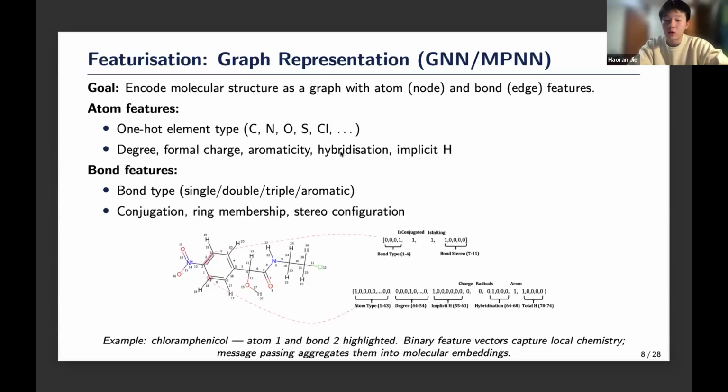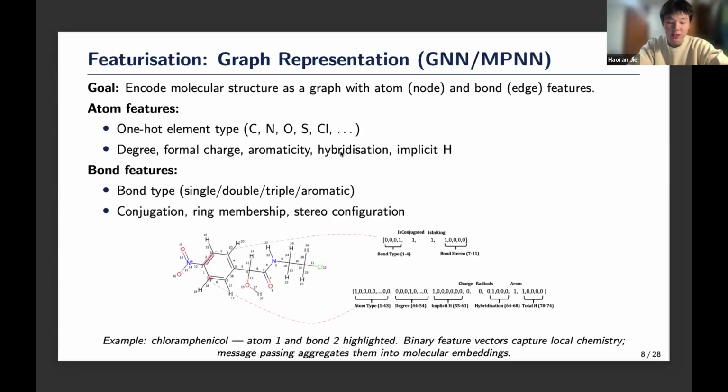Therefore, we can use a graph neural network to predict molecular properties like aqueous solubility in this case. The graph shows an example of the featurization: on the bottom left, we see a molecule, and we have highlighted one of the atoms and one of the bonds and how we featurize them. So this is the graph representation featurization.